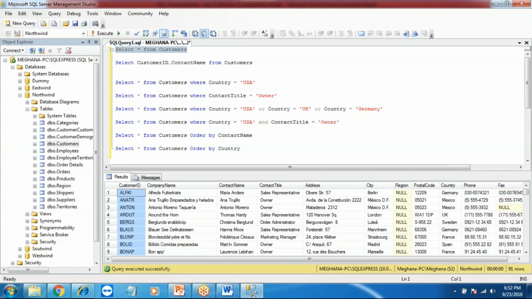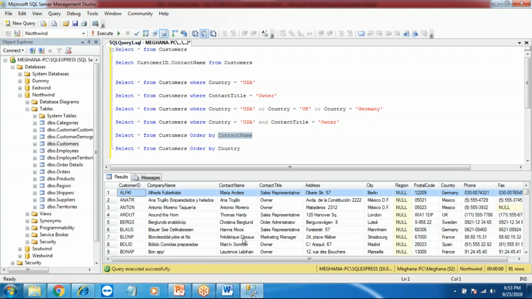When I just use select star from customers. But when I use order by, it is going to sort this column in alphabetical order. So the respective customer ID also changes, right? Say if you see here, Maria, customer ID is ALFKI. So that is the first customer ID. By default, customer ID is in alphabetical order. But if I sort contact name, Maria starts with M. So this row will move down.